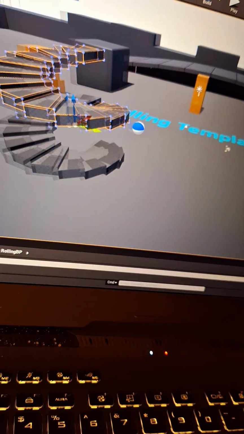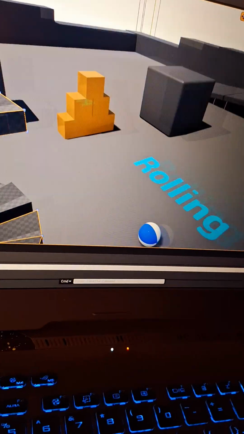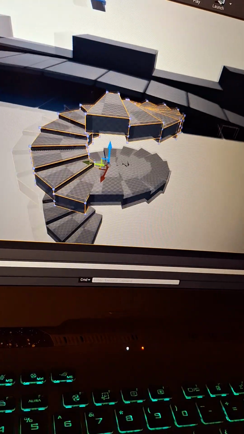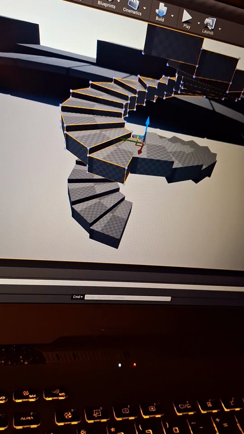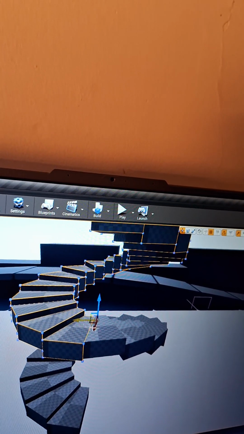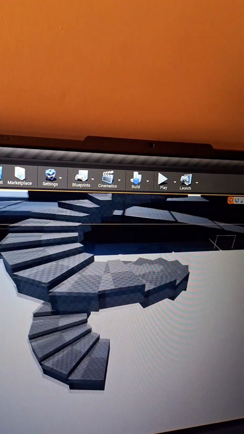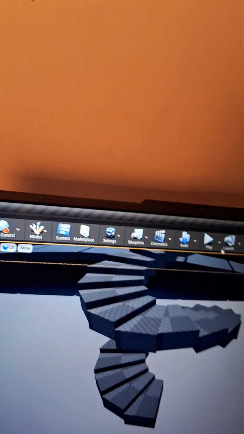So if we go over here, and you want to bring these things together, so you want to bring that up right there and bring it over like there, then yeah, I'm making a ramp. So let's see if that actually works.